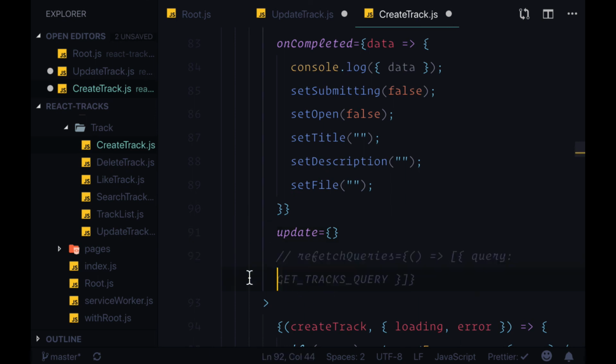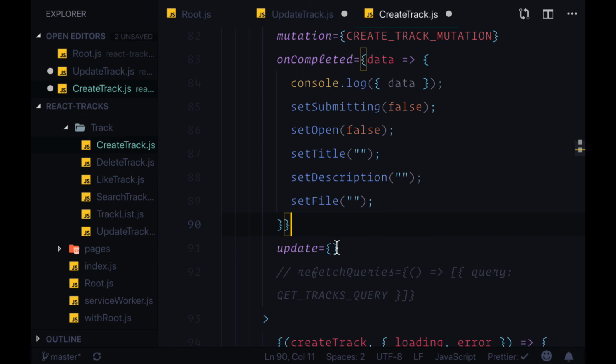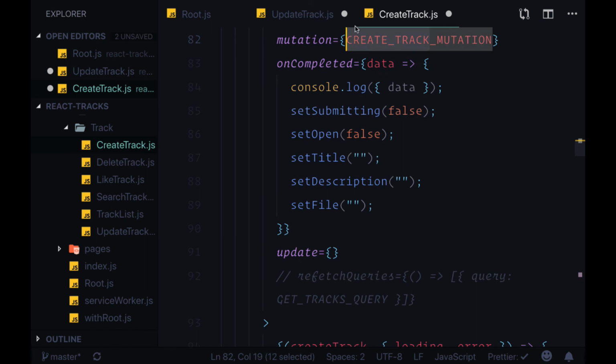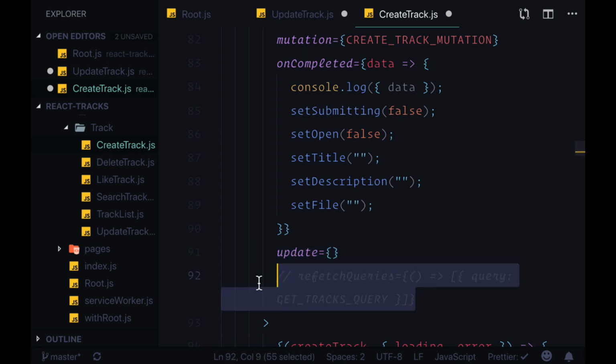all we have to do to update our user's view in response to a successful mutation is with update we can take our cache data from the Apollo cache, and in the case of the create track mutation, we can just add that one piece of data that was added, and in the case of delete track, we can simply remove it. So this makes update far more performant than resorting to RefetchQueries.